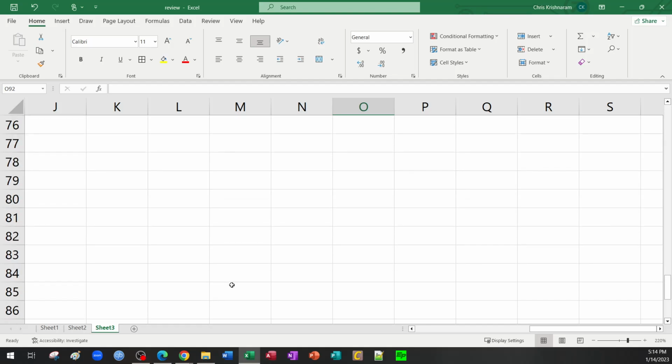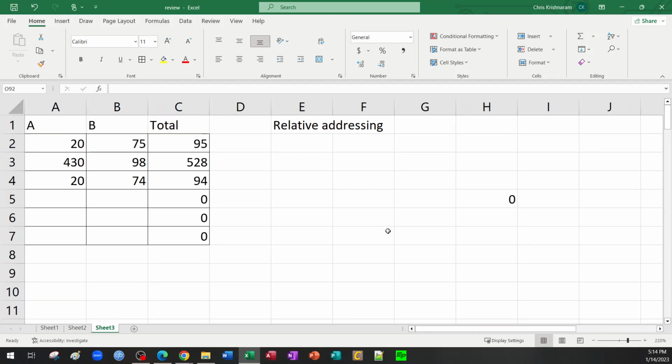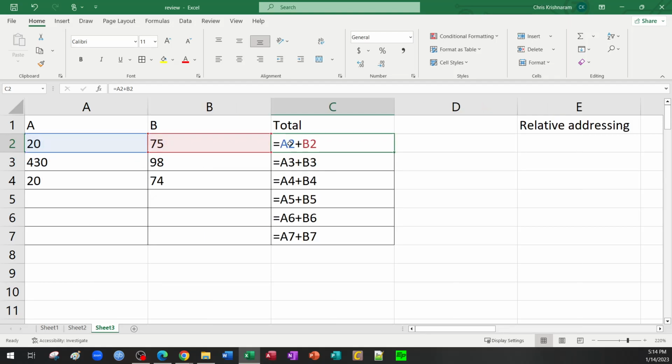Can you explain it again, like how you're copying it from one place to another? It's very confusing. Alright, so you understand this one here? Yeah, the autofill part. Good. So you understand that when you autofill, it changes based on the row, right?